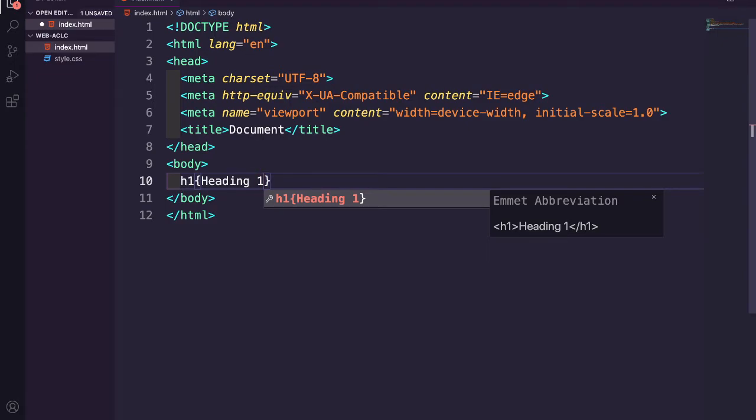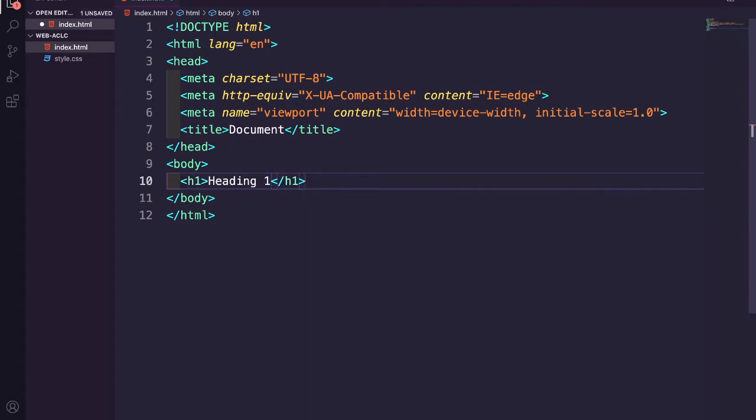But for now, if you make a mistake in the code, it won't work. As you noticed, the Emmet abbreviation no longer appeared. So what you're going to do is just edit the end, then put it back. As you noticed, the Emmet came back. You can continue if you want. H1. Once you enter that, you have an H1.